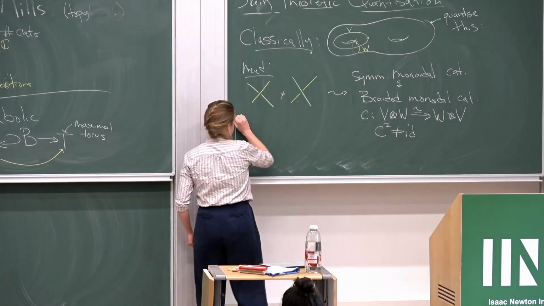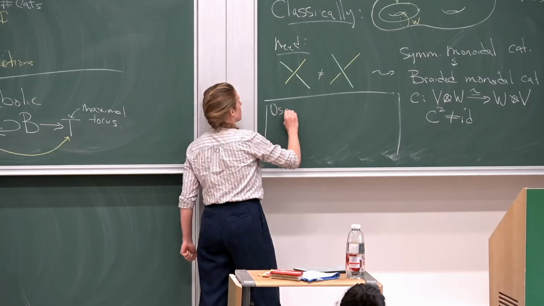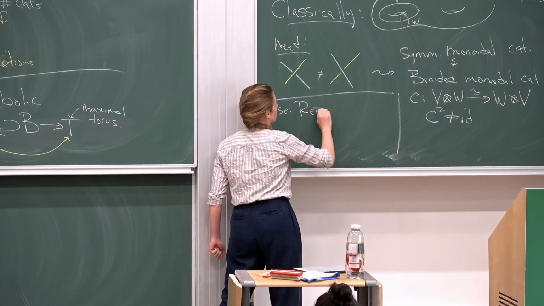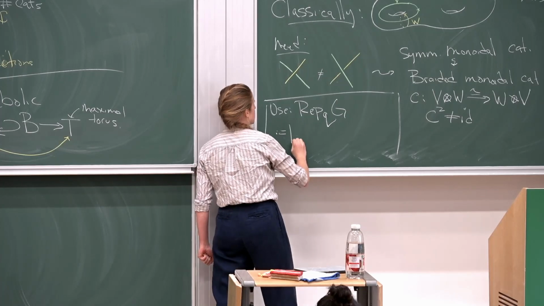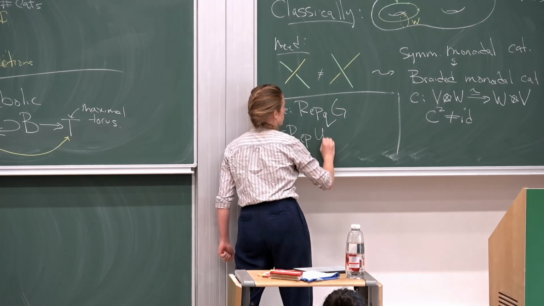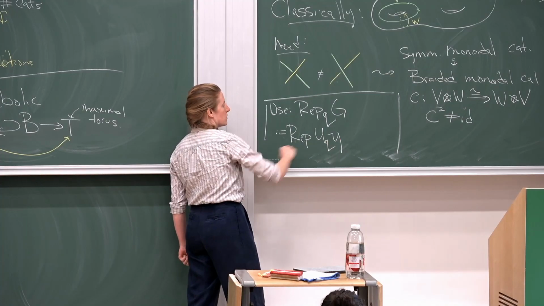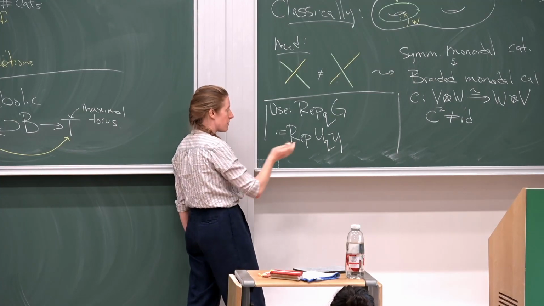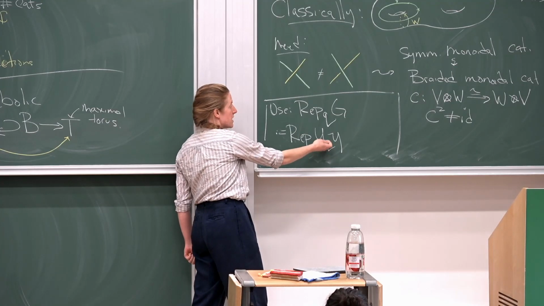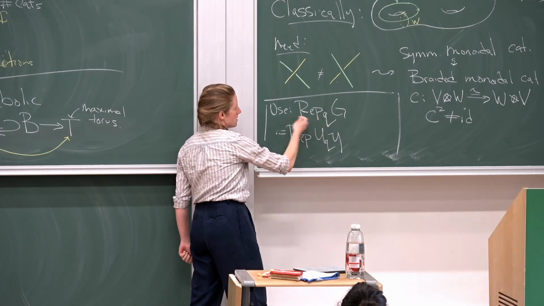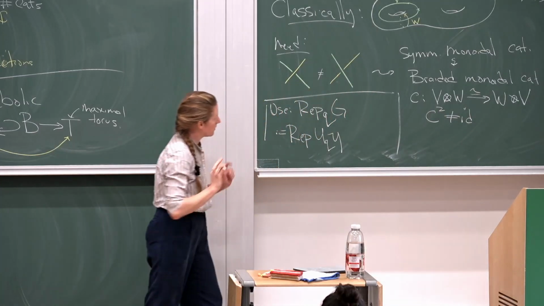And in fact, there's a good candidate for what to use. So what I want to use is called Rep Q G. And this is, by definition, representations of what's called the deformation of the universal enveloping algebra of G. Fine, maybe that's a lot of vocab words. This is an example of a quantum group. And this thing is going to look like Rep G, basically, except I'll have this extra braiding information.